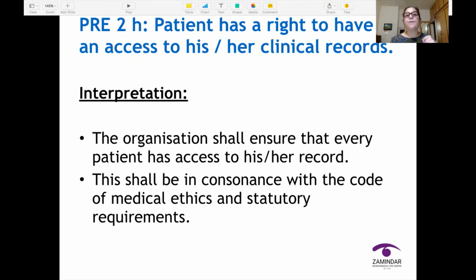The patient has a right to have access to clinical records. So you definitely, with due permission, of course, they have a right, but then again, you want to maintain confidentiality. So they will have to come with a request, an email or a written request by the patient or an authorized relative or authorized person, who can access the clinical records, and you are supposed to give the copies of the clinical records after that.